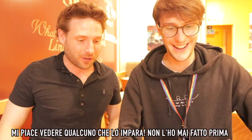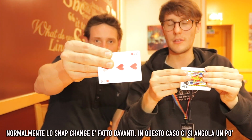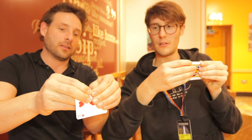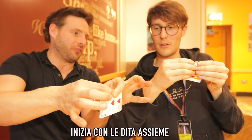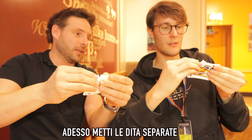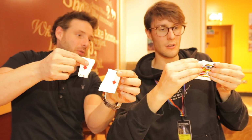I've never done this before. First of all, snap change is usually done towards the person. This one needs to be done this way. Okay, and then, so you can start with your fingers together. I think this is messing you up. Grip, yeah. Re-grip. I think you're ripping too much before the tear. And then, snap change and pull it out of the way.